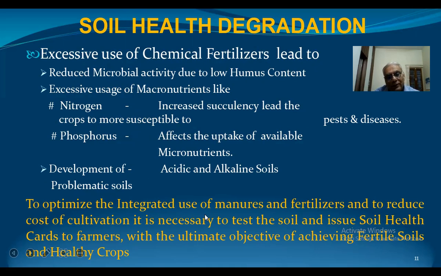To optimize the integrated use of manure and fertilizer and to reduce the cost of cultivation, it is necessary to test the soil and issue soil health cards to farmers with the ultimate objective of achieving fertile soil and healthy crops. So I told that when the soil is fertile, then there will be healthy crops.